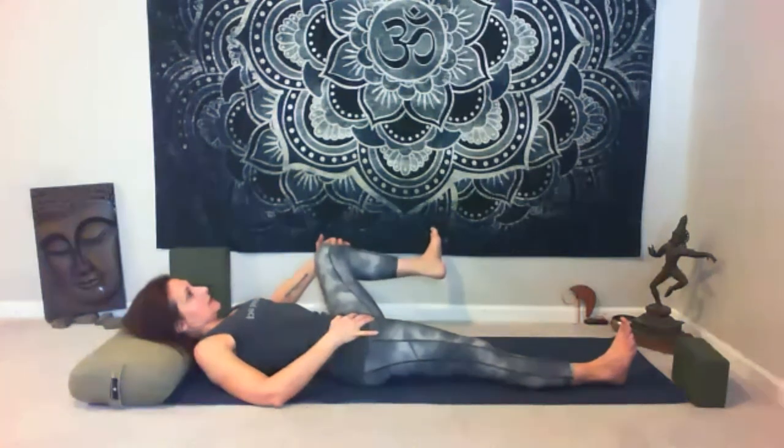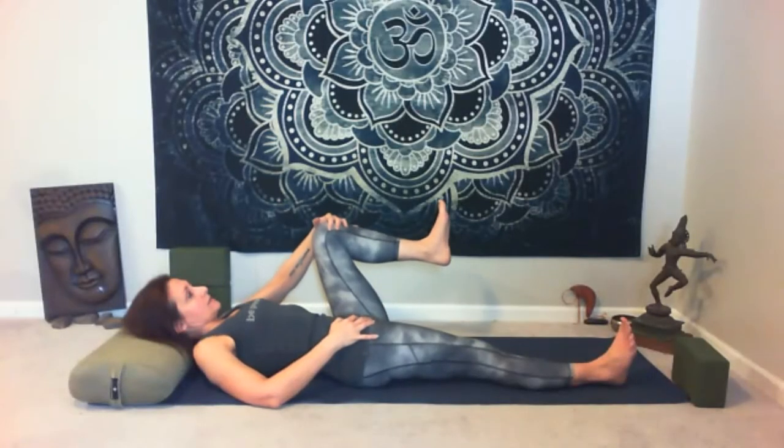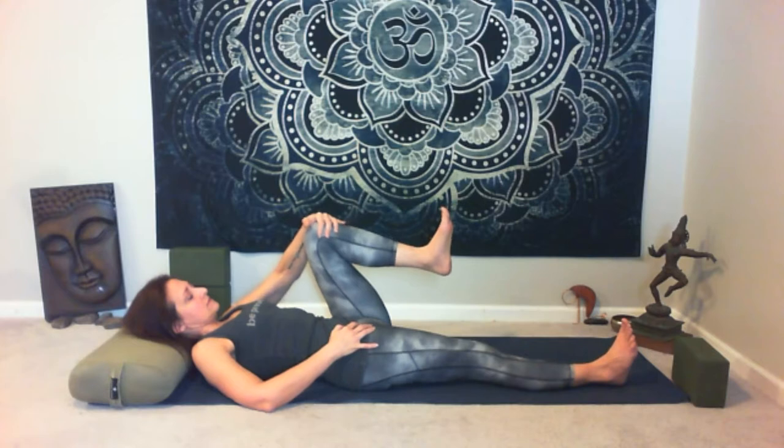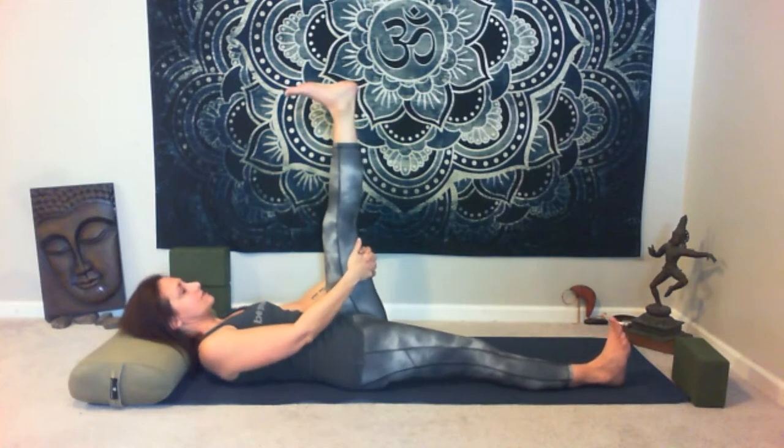Next time you get to that exhale, we'll just hold the knee in place above us, right? Leg is still bent. And then we're stretching that leg up to the ceiling. Both feet are flexed. Spread the toes wide on both feet. Breathe into the stretch.